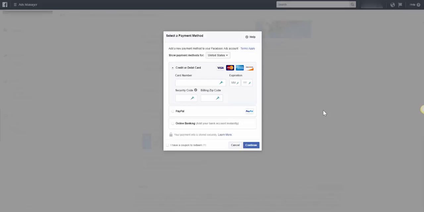Big things that I like to keep a lookout for: nothing threatening, nothing that's going to make people feel bad, nothing negative really. And that includes both my copy and my images. I also avoid using the word other because I don't want to suggest in any way that I'm targeting people. So I never want to say, want to know what other lab owners are doing or are buying. Facebook doesn't like that. So those will flag your ads and they'll get declined. Then you'll have to update them, edit, and resubmit. So it just saves you the hassle of having to resubmit if you just glance over those terms of service really quick. But otherwise, you are all set.